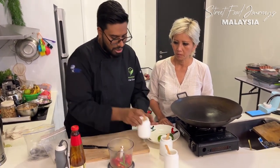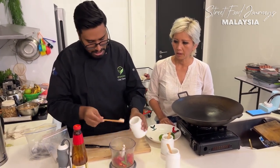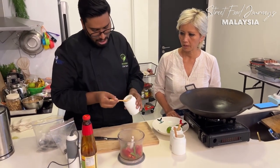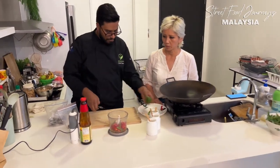And some salt or you can use soy sauce as well. So it totally depends on how you want to make it, and some mushroom powder. Or you can avoid this if you don't want it. It's totally fine, no issue.